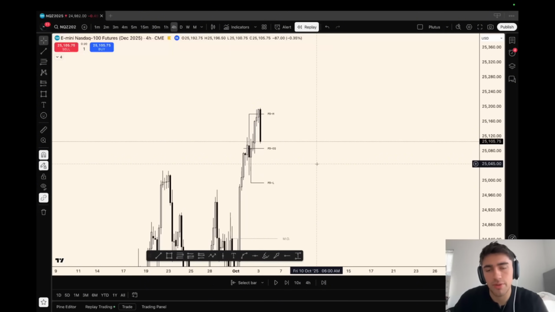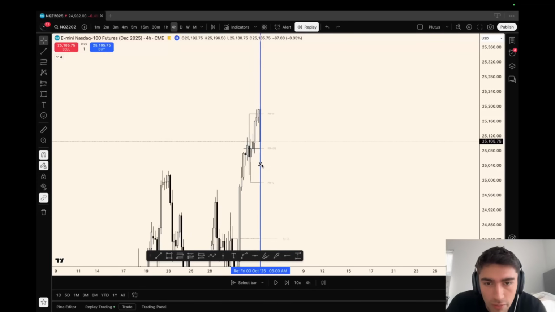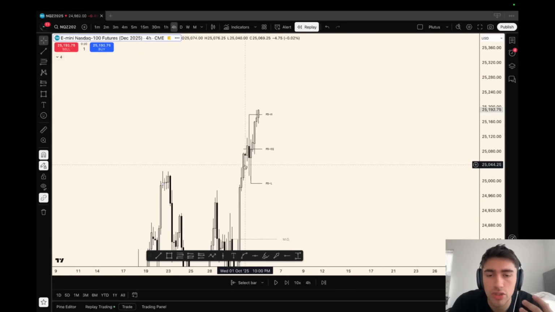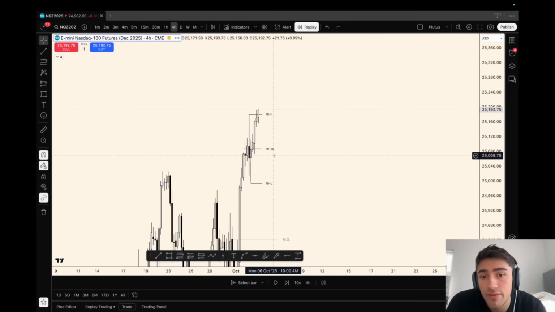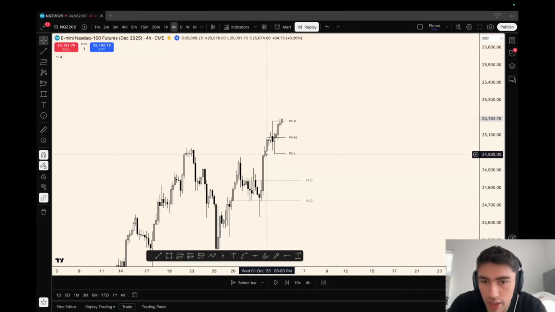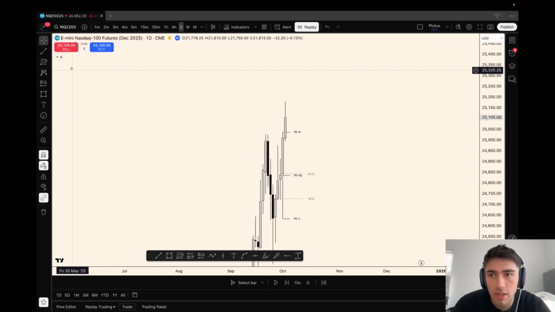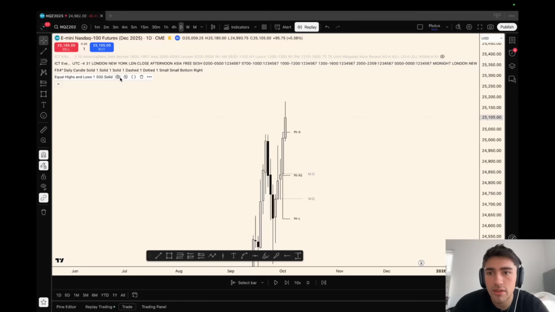And now for our last example here. Again, I'm not trying to go over my entry model specifically, but I'm just trying to show you guys what waiting for it to be undeniably clear looks like. Every single trade that we went through. So obviously Monday, Tuesday, price action was a little wonky, so I couldn't go over those examples because they weren't good examples, right? For this example, we're gonna mark up our own previous day low and high.